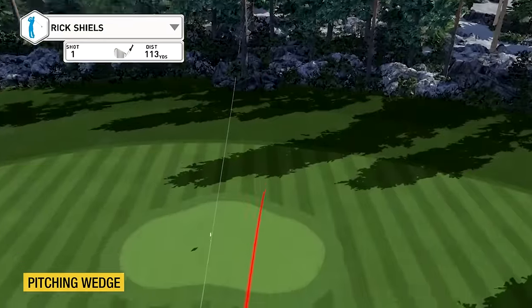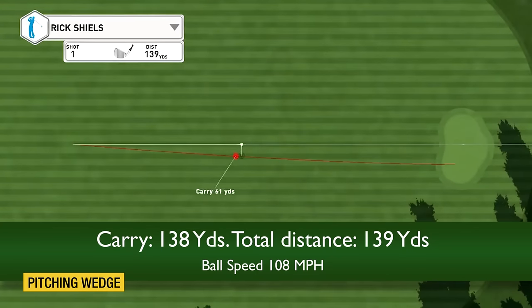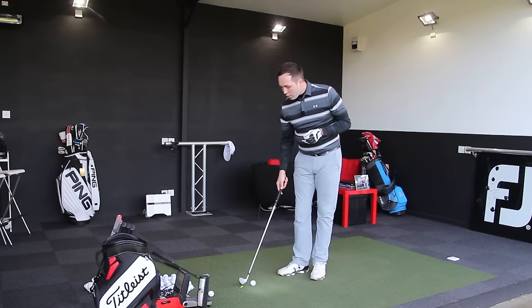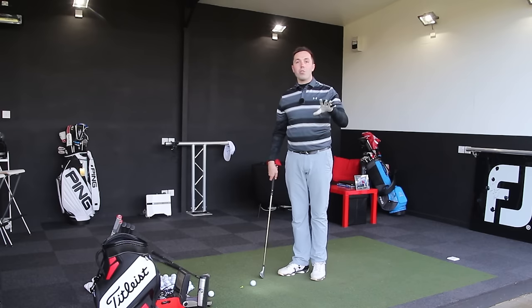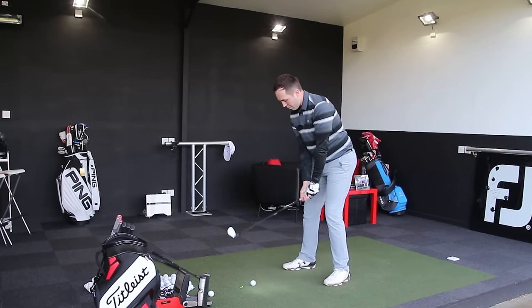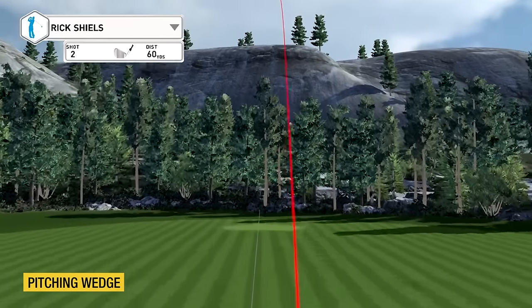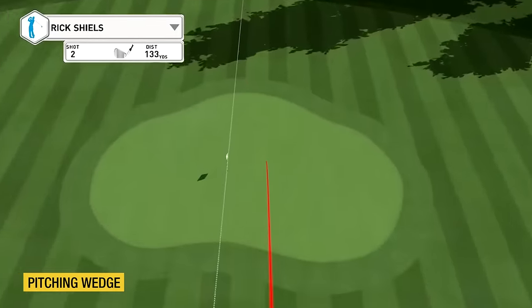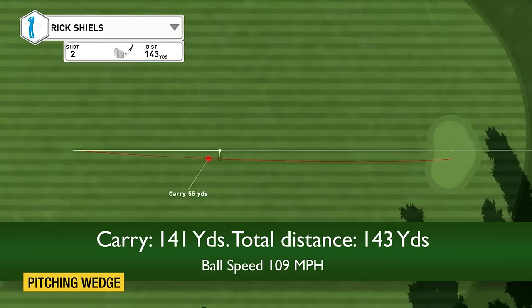It has that same kind of feeling — good distance control there. It has that same sensation as the longer irons — it feels like a solid hit with a soft cushioning sensation from the forged construction. I like these, I do, I like them a lot. I just don't want the ball going a little bit too far — said nobody ever. That one's pretty good. I like the wedge. I could definitely play with the lower clubs in this range. They're really soft and not too big and chunky.